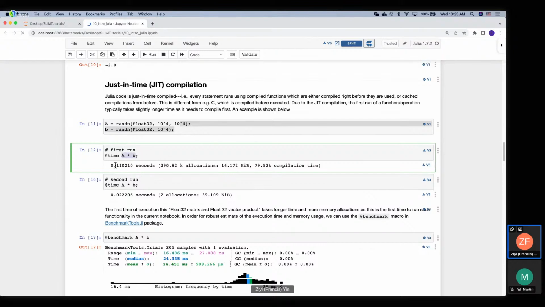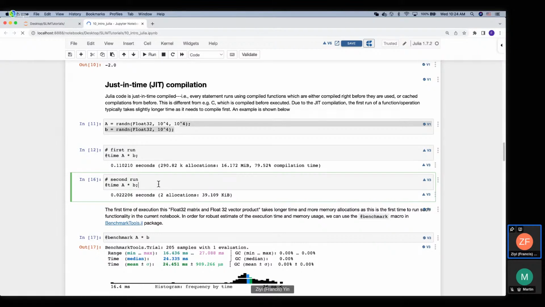So you can see here, it takes this much time to compile the function that multiplies the matrix and vector. But in the second run, since this function is already pre-compiled from the cell here, you don't have to compile it anymore. And then you can just run it. So it takes much shorter time and much less memory allocation in your operation.